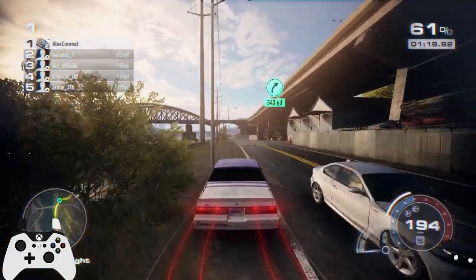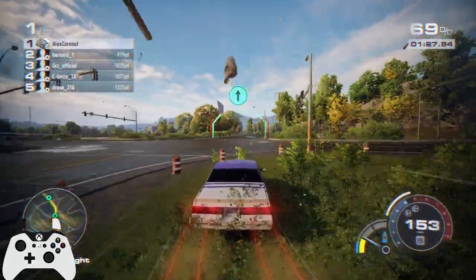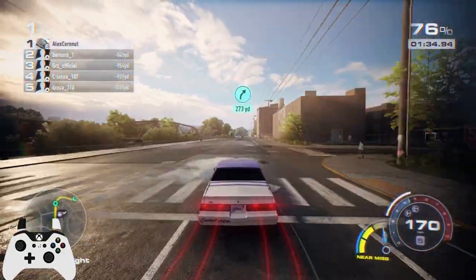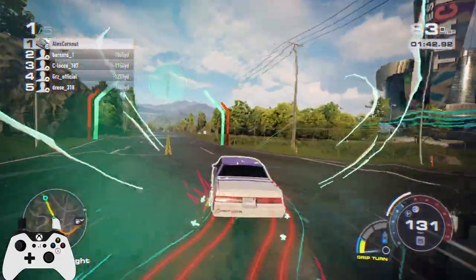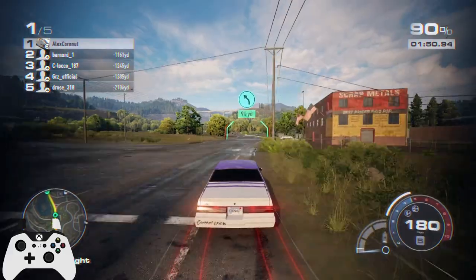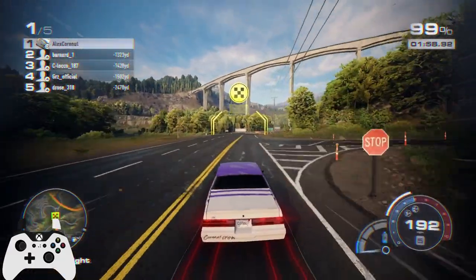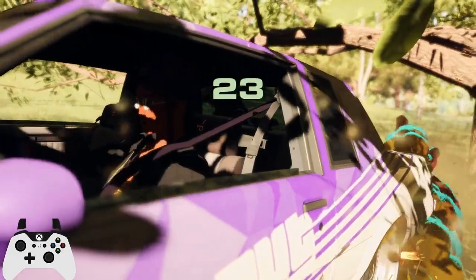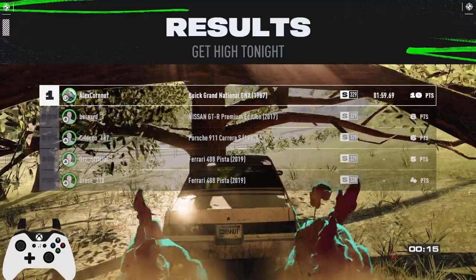Finally we're carrying enough speed to actually do something. Coming around this corner — always be looking for traffic, that truck was hidden in the shadow so keep sharp eyes. Land on the tarmac and line those two checkpoints up — that's definitely the move. Get a micro drift, a near miss on the parked car. Avoid the pillar and use the three-bar to get out since we slid into the grass and lost momentum. But overall we are 1,300 yards ahead of the field. We've walked out a crazy lead and this isn't a super meta car. If you've got a decent driver mod, go slay some pub lobbies and show them what the Grand National can do. Time: 1:59.69.